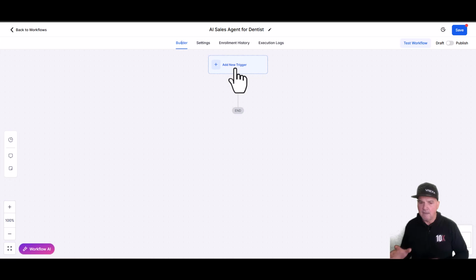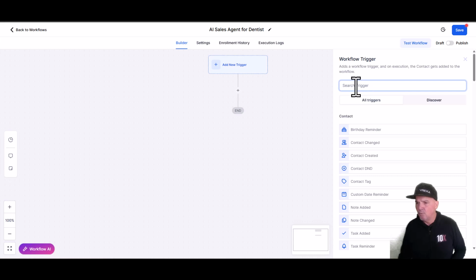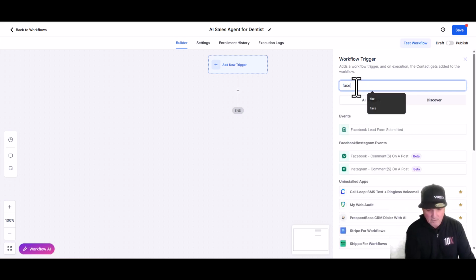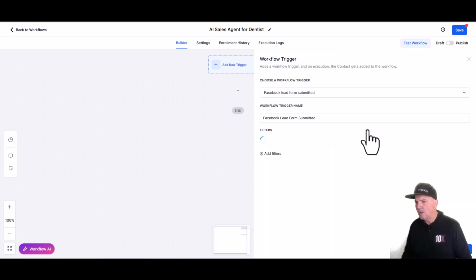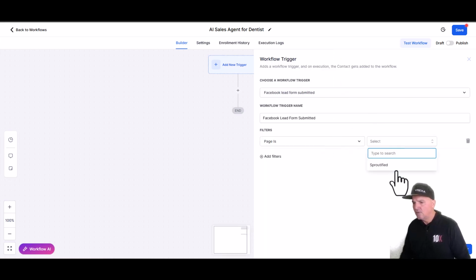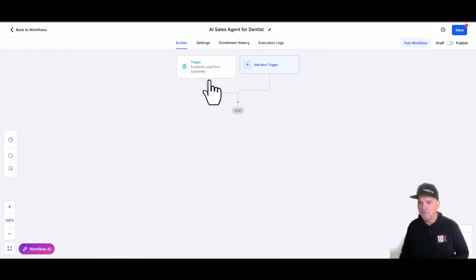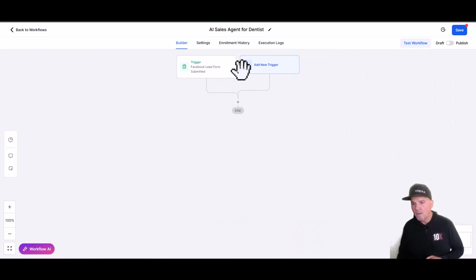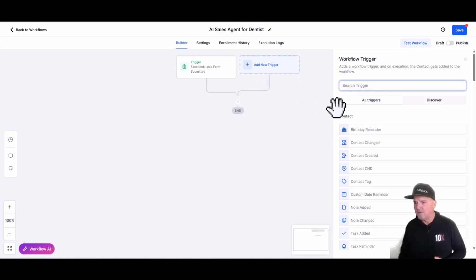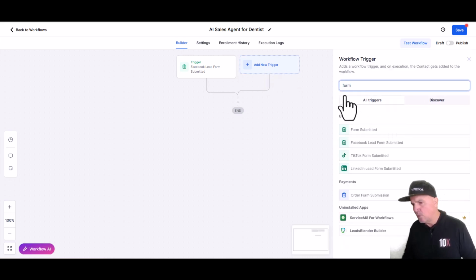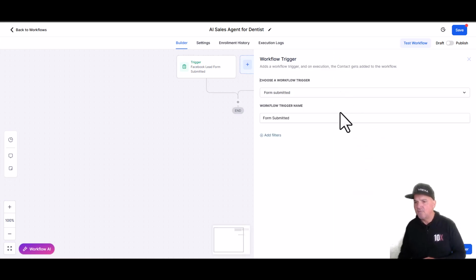We're going to go ahead and add a trigger. The important part of the trigger is to have this thing fire on the appropriate things. So that's why they call it a trigger. So we talked about Facebook, and so we want it to come in and fire whenever there's a Facebook lead that comes in. So it'll fire on that, and we're going to save this trigger. So the form was submitted. We said website too, so we could do form submitted also, but it's not a Facebook.